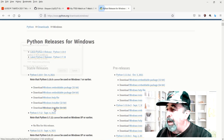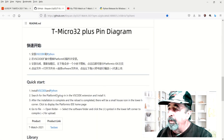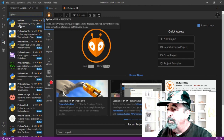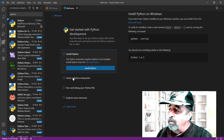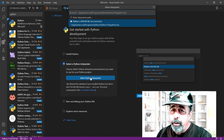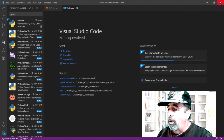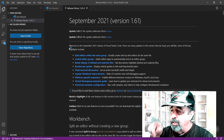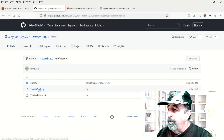First, you want to download and install the appropriate Python package to your computer. Once Python is installed, in VS Code you need to install the Python extension from Microsoft. You need to associate the VS Code Python extension with the Python installation you just did. Apparently you could have different versions of Python installed on the same machine. You want to make sure to close and reopen VS Code, and wait for the IntelliSense refresh to finish any time you do anything in VS Code. Now we're ready to compile and upload Python projects.